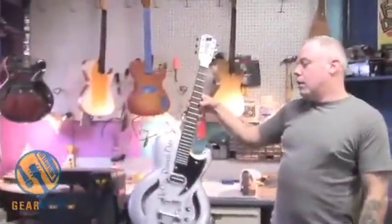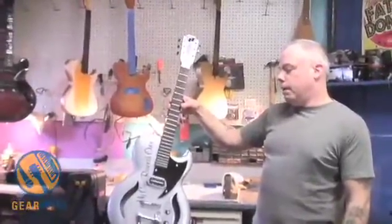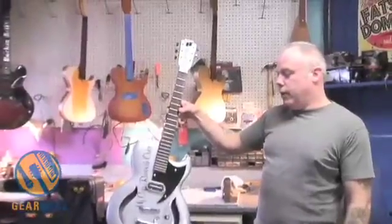Now this is a nice looking guitar. So would you think about making this a production model, or is it more difficult to make? It's a lot more work to make. Sure, I'd be willing to make it. This would have to be more in the $2,500 end of things, because of the time alone you put into it.